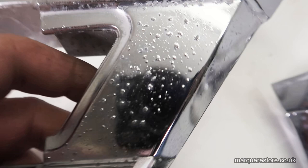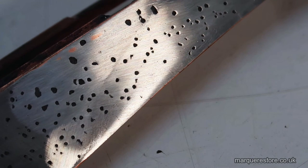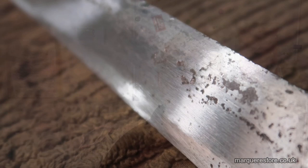It breaks down into deep pits, and it's actually the alloy itself breaking down. Some of the problems associated with it are not being able to polish all the pit marks out. Sometimes it won't accept the plating very well and it will blister. And there's just a whole lot of things that can go wrong with it. There's no better way to describe it. This material is absolute rubbish. But we will do the best we can with what we've got, and we will see how good we can get it.